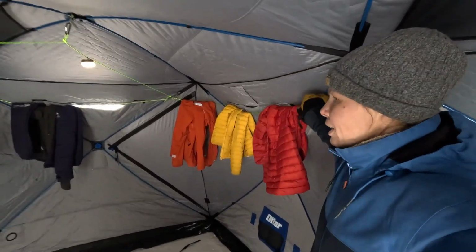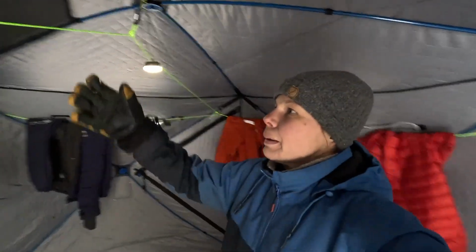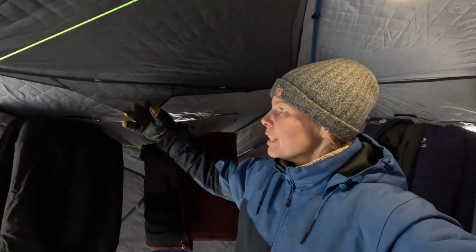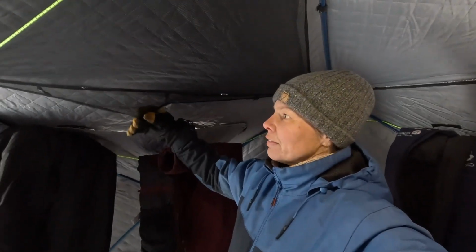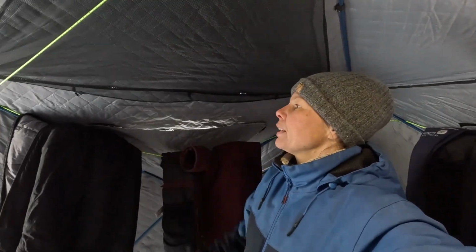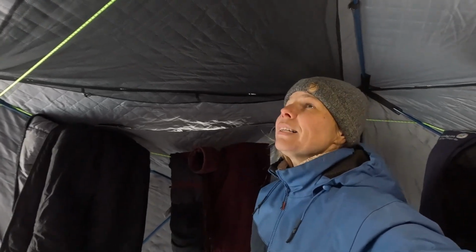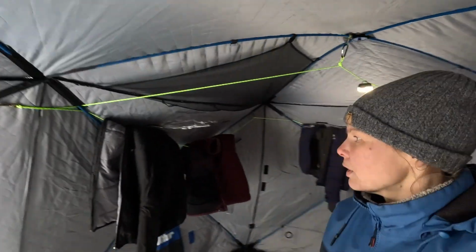I just hung up a bunch of jackets to try here. I think maybe I'll sew some loops in our liners, because the other day when we were camping, we put our liners in here, but unfortunately this net is not very tight on the bottom, and everything we put in there fell out. That was a bit too bad. But yeah, I think this is looking pretty good.